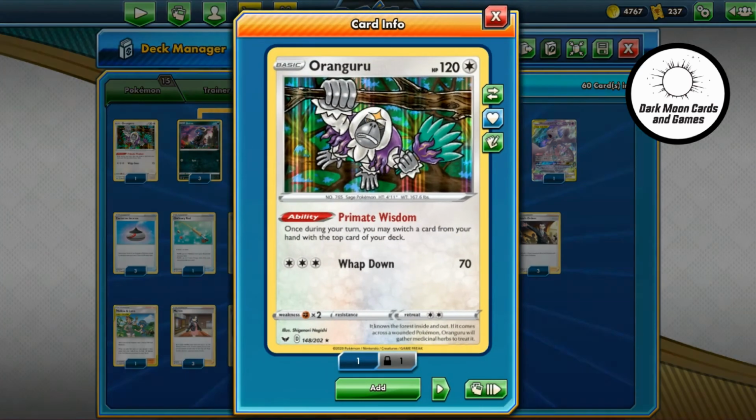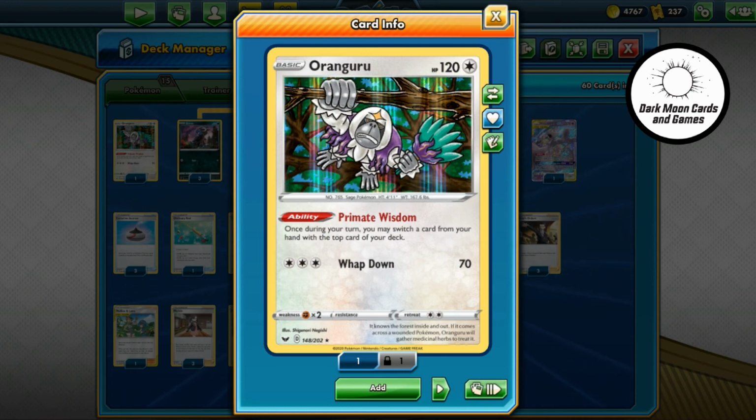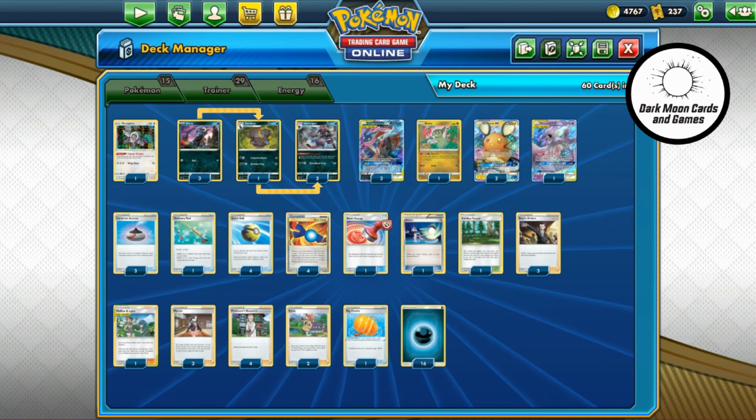Added in an Oranguru, just because of Professor's Research. Often in this deck you're having to do that to dig and throwing away something important, so at least it lets you save one of those pieces, whether it's a Rare Candy or a Hydreigon or a Boss's Orders or whatever. So it comes in handy there. Sometimes that becomes your only draw method if you do get a bad start and you're just swapping card for card, and that gets a little bit annoying.